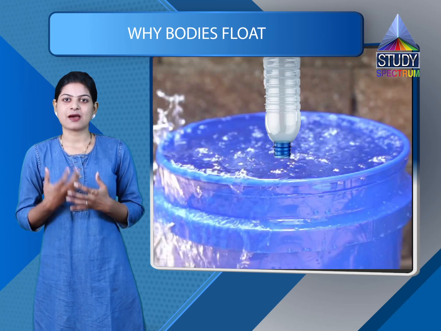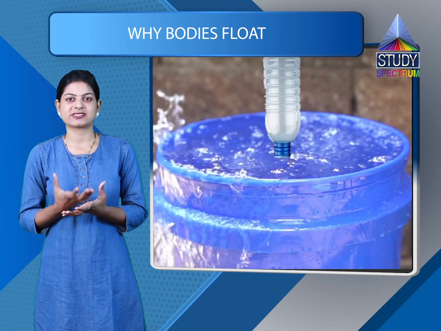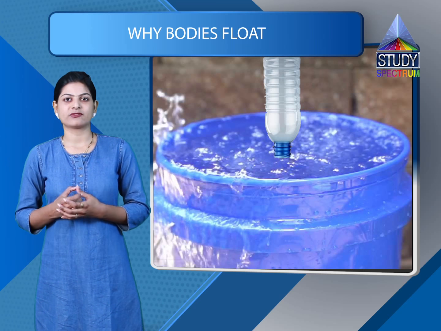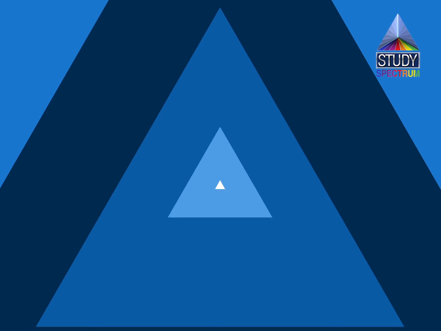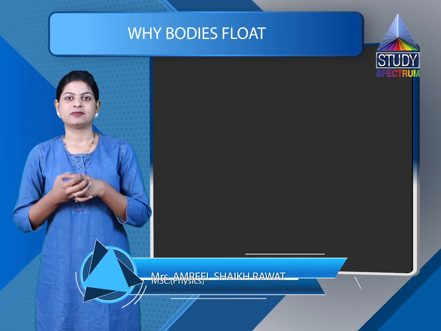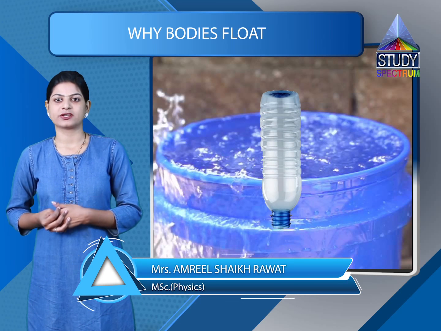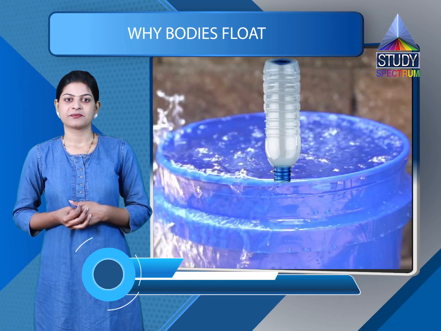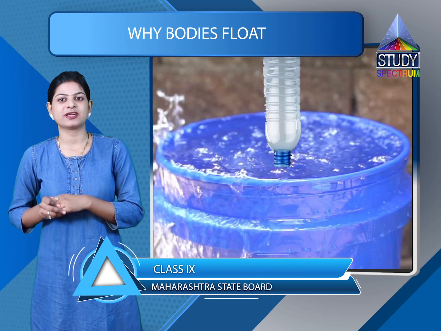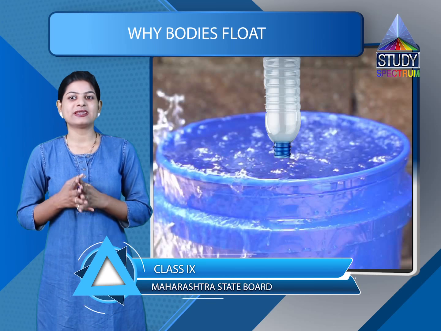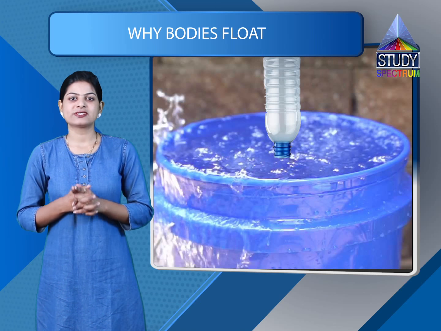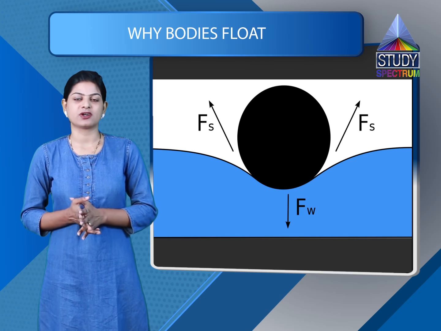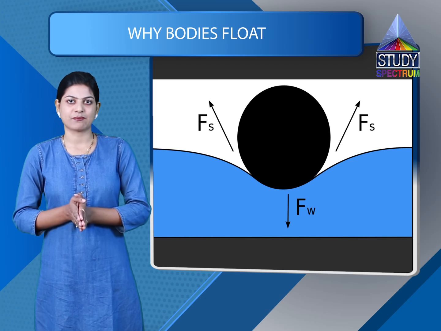Note down the observation. What you will observe is that it will push the bottle in the upward direction. Why does this happen? This happens because the liquid exerts some force, which is called buoyant force. So we can define the buoyant force as the upward force exerted by the water on the bottle. It is also called upthrust. When a body is partially or fully dipped into a liquid, the liquid exerts a force on that body. The force exerted by the liquid is perpendicular to the surface of the body, and it is equal to the product of pressure and area at the same point.